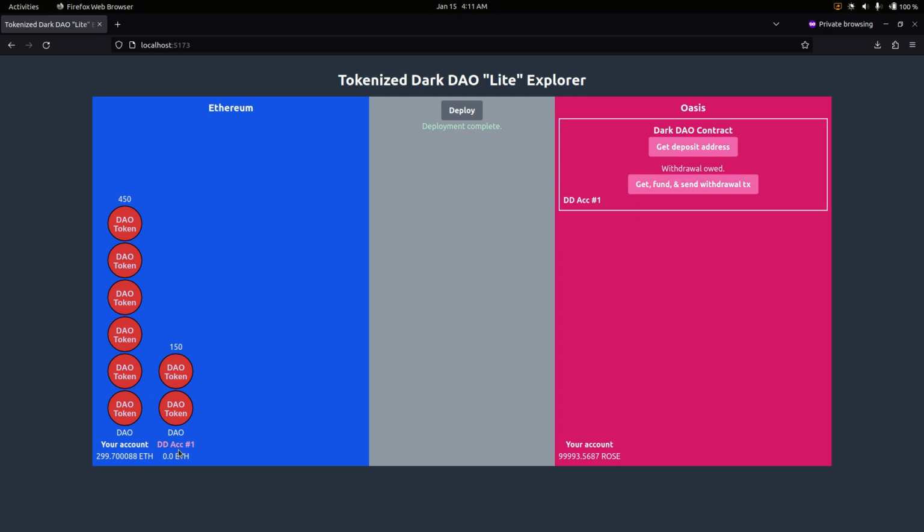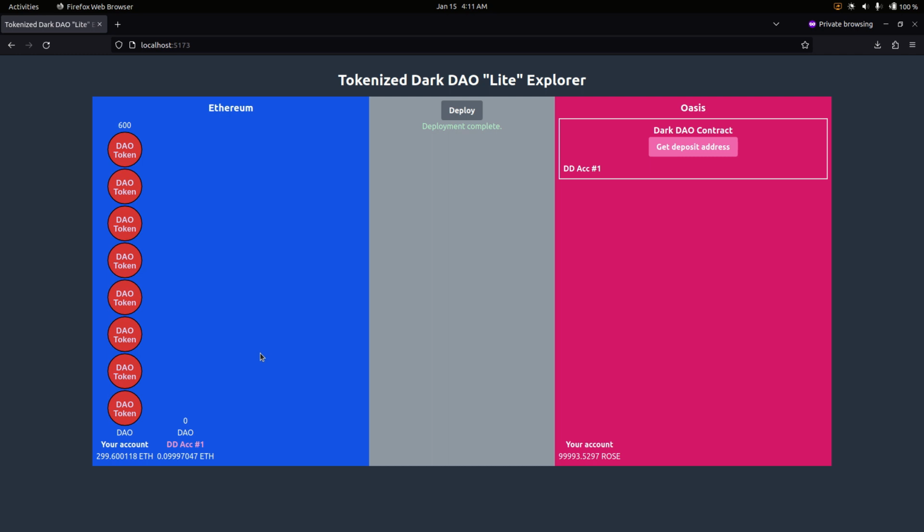However, Ethereum transactions require Ether, and this account doesn't have any Ether in it. So what we're going to have to do is ask the Dark DAO for a signed transaction, but then also first fund this account before broadcasting the transaction. And we can do this atomically so no one else can steal our deposit or consume the gas for themselves. And once we've done that, that's the tokenization process.